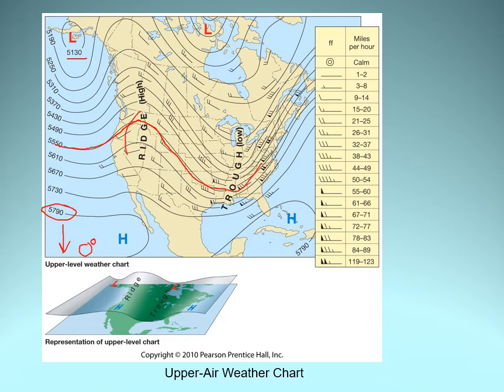So ridges of high pressure, we often say ridges of high pressure. You see this word high right here. Or troughs of low pressure have such a strong influence on the weather at the surface. In fact, you cannot forecast or understand or even assess severe and hazardous weather unless we understand the upper and mid parts of our troposphere.